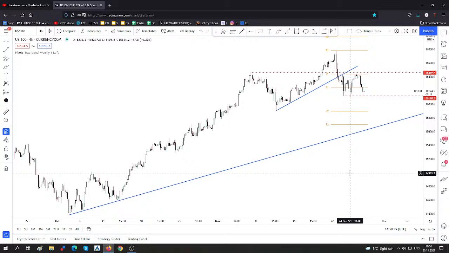Please take a look here. A new all-time high, historical high, 16,771.1, and a major bearish engulfing, right? Here a breakdown, something like a sideways movement, and maybe here a new lower low could signal a potential drop at least towards this low here, towards the S2, towards the uptrend line.